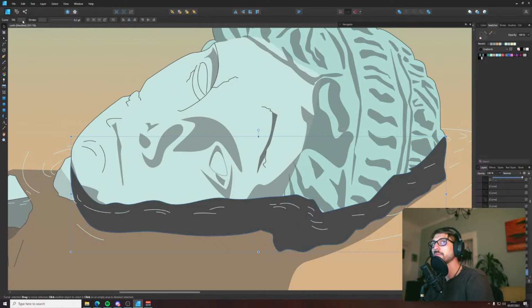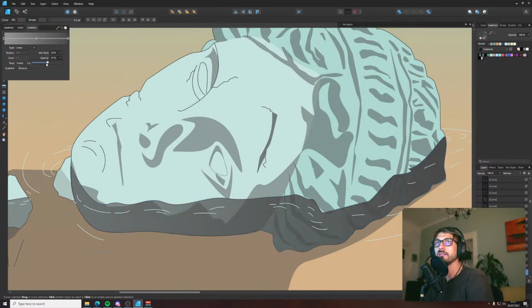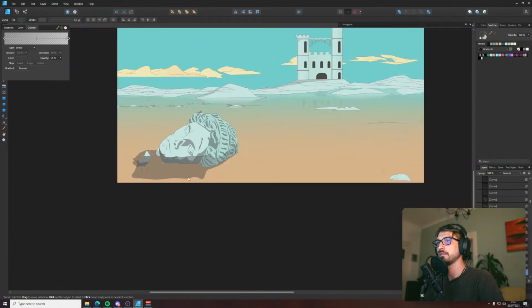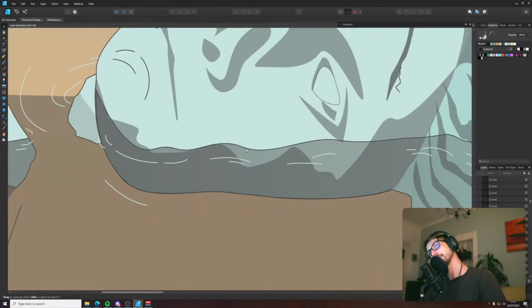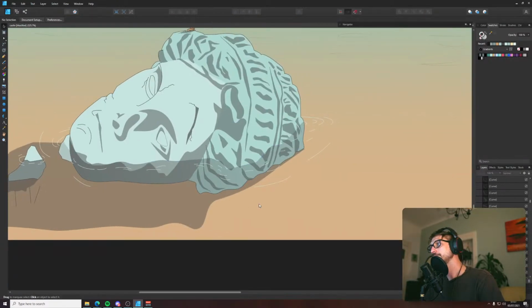Let's go to 100% on this, and then this one will go 50, that one will go to 25. Just want it to get darker on this side. And I don't think we want to circle that one.